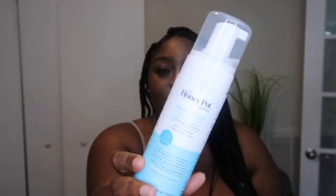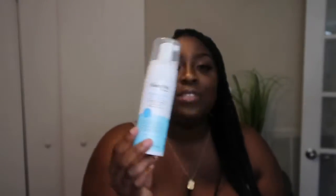My next product is the Honey Pot sensitive foaming wash. Honey Pot has been booming lately and everybody's been raving about it. I used to use Vagisil's sensitive wash, but heard it's not ideal, so I checked out Honey Pot — plus it's Black-owned, so definitely check them out. I bought this bottle from Target for about eight to nine dollars. I use this on my female area to keep her clean and smelling good. It has a refreshing scent and it's a really, really good product. This was actually my first Honey Pot product and I fell in love with it.